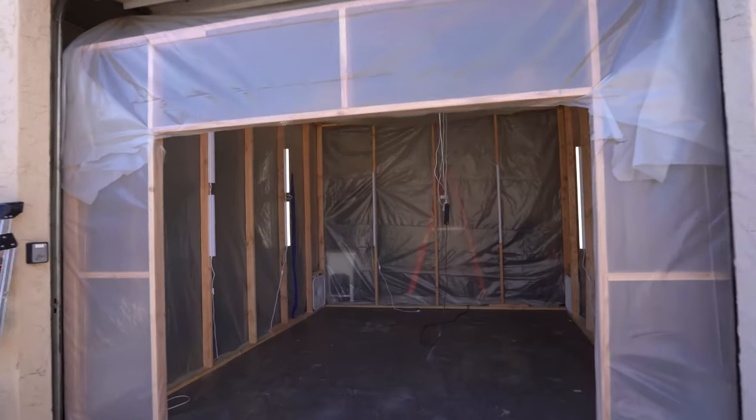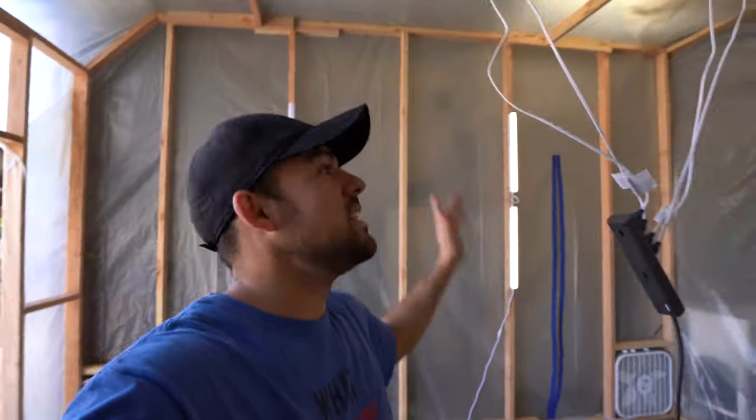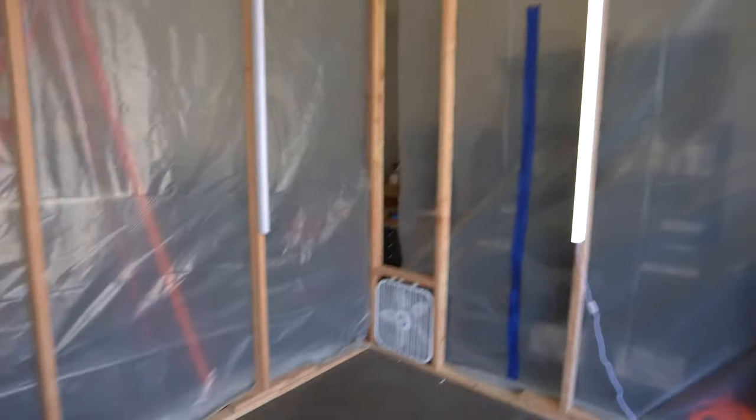All right, guys, and there you have it. We just got the entire booth wrapped. That was kind of a pain in the ass, I'm not gonna lie, but it is done. We got everything pulled down, it's tight, there's no issues. I left the corner open because I still need to get access to my toolbox. I'll fold that in before we actually paint.